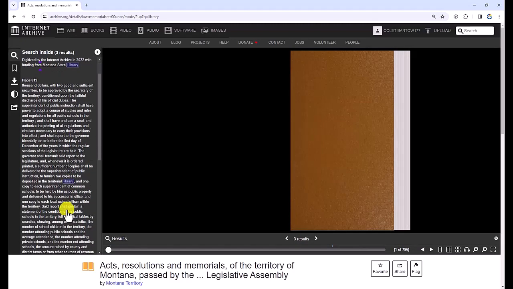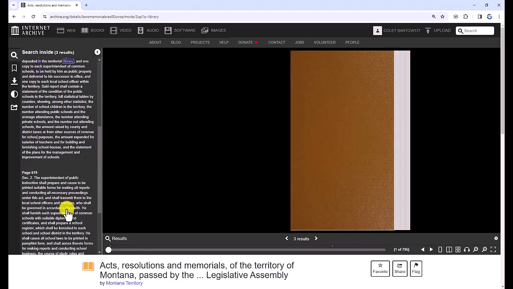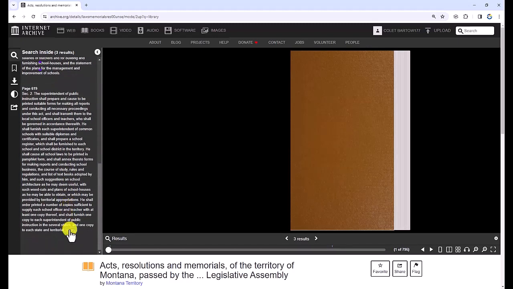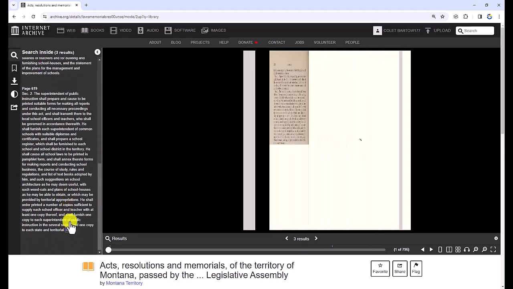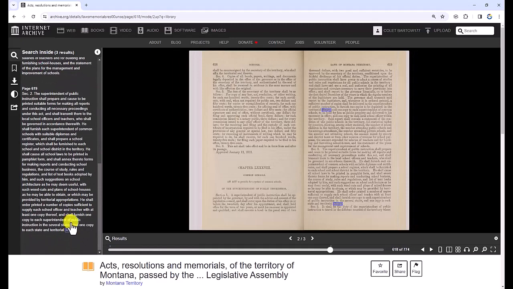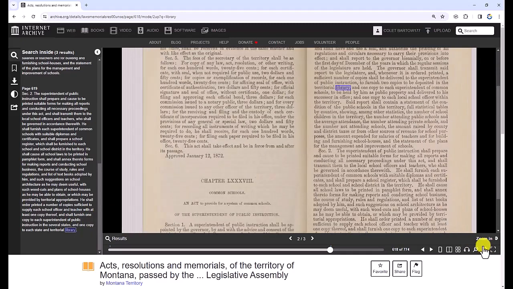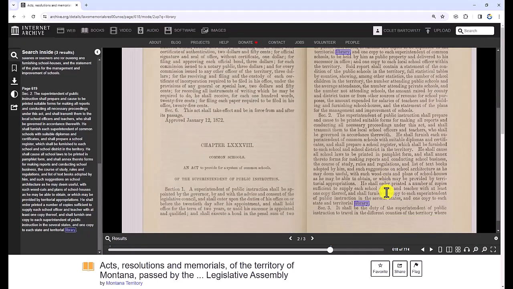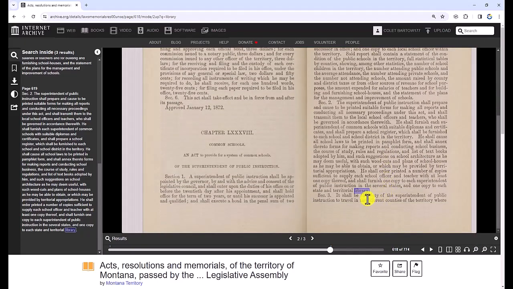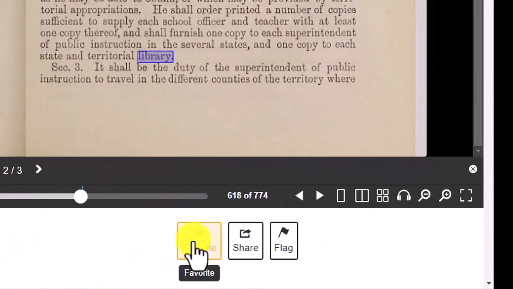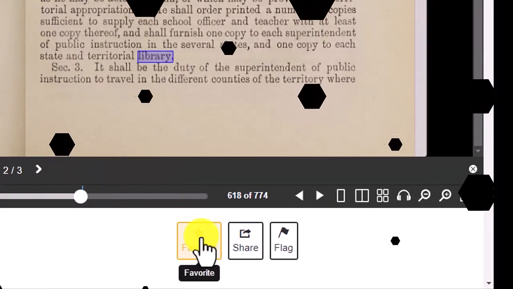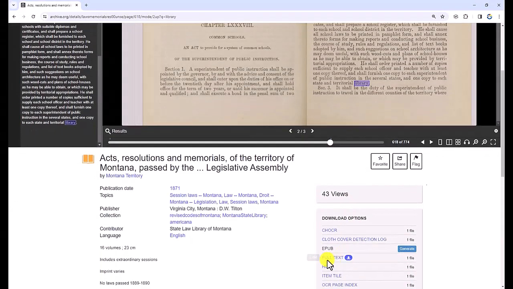If this is something that you'd like to look at later, don't forget to favorite. Take a look at the download options.